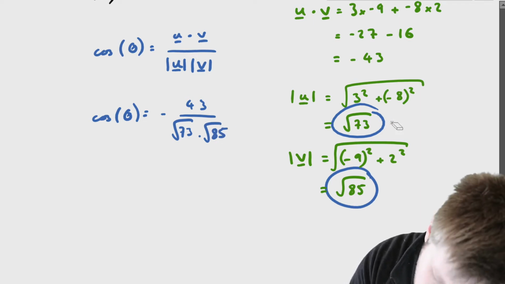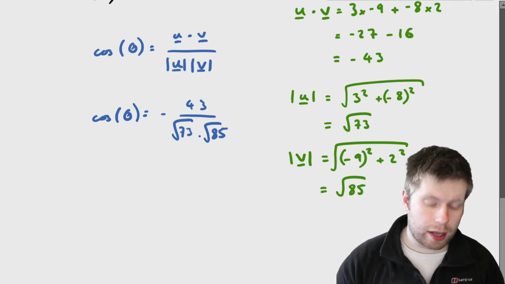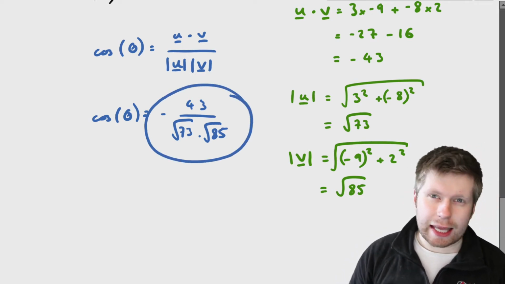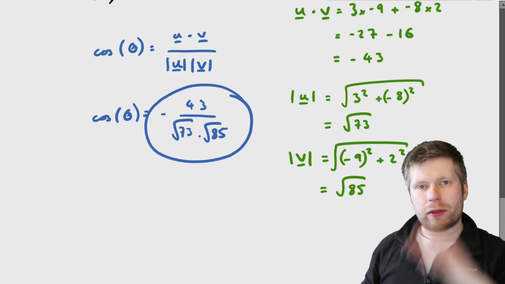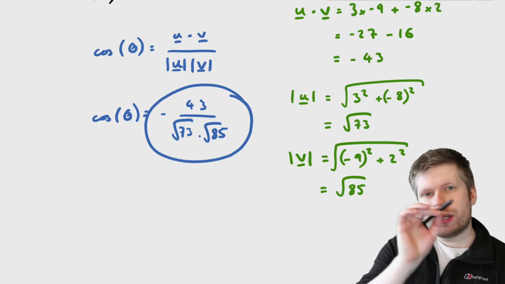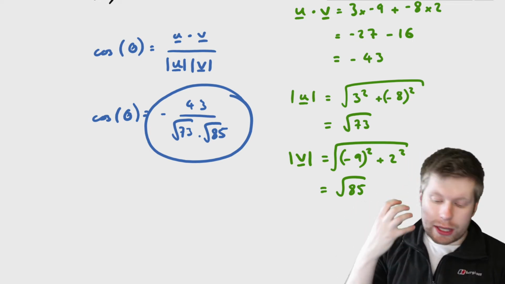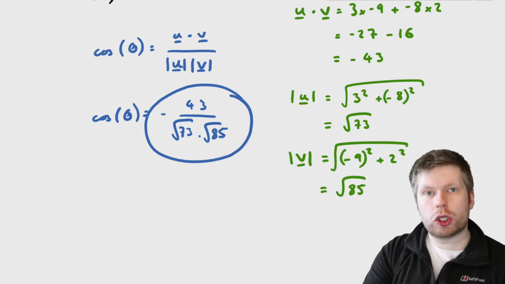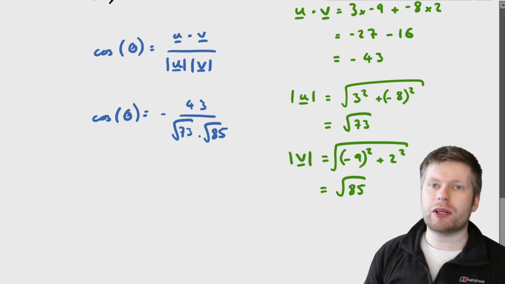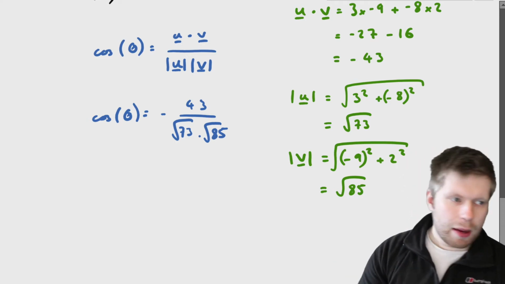Okay, now just pause for a second. I know that this comes out as negative, so I know that my cosine of theta is coming out as a negative. Now just think, the portion on the graph between 0 and 180 degrees which is negative is between 90 and 180 degrees. Just think about the cosine graph. So therefore, I'm expecting an obtuse angle here. In other words, I'm expecting my value of theta, the angle between my two vectors, should be between 90 and 180 degrees. But let's check it out.